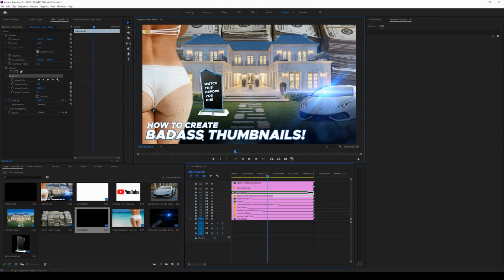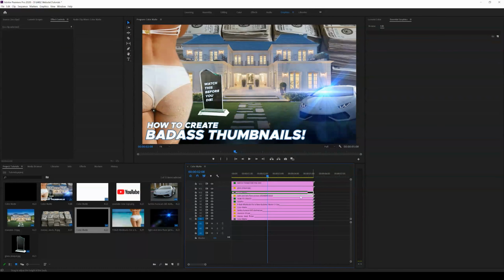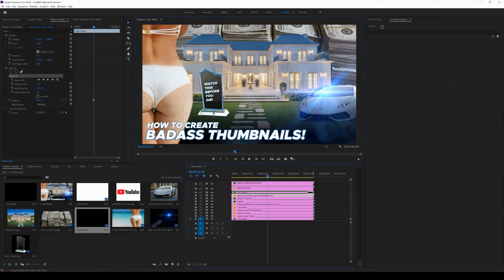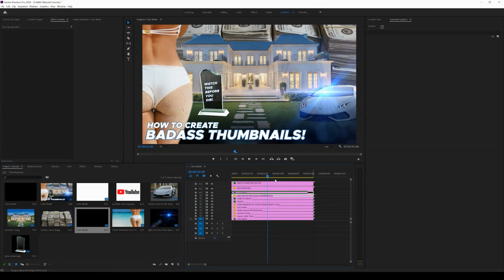Reduce the opacity a little bit. And then I like the light and lens flare.